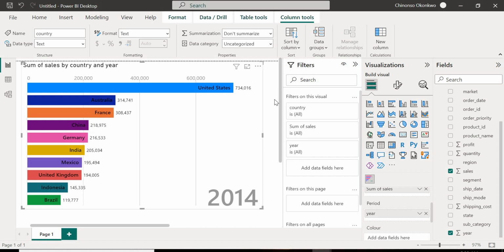So there you have it. There you have how to get visuals into Power BI from the marketplace and just a quick demo of what this animated visual does. Though I'm not a big fan of it because of the colors, but I just wanted to give you a quick demo of it. So you can go to your marketplace and get any visual you want to enhance your report.